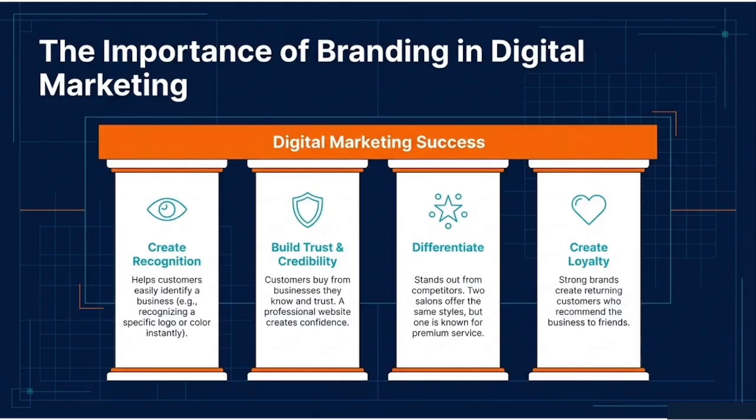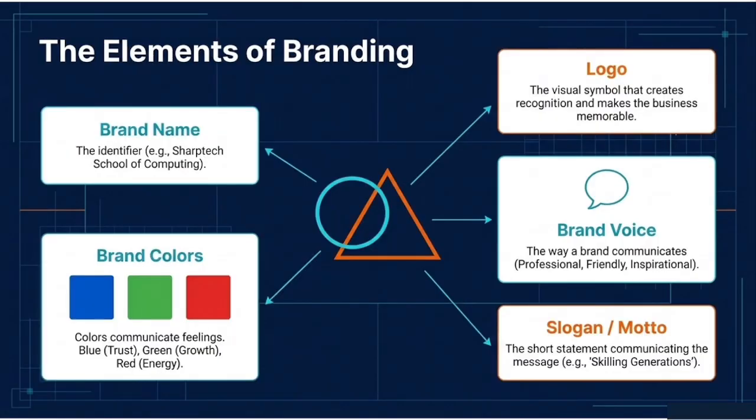All that can happen. They can be able to recognize you, they can be able to trust you, they can be able to differentiate you from your competitors, they can be able to come back to you when your brand is strong, when your brand is good. So I want us now to shift and look at elements of branding. The first element is the brand name. Of course, that is the identity that customers will use to recognize a business.